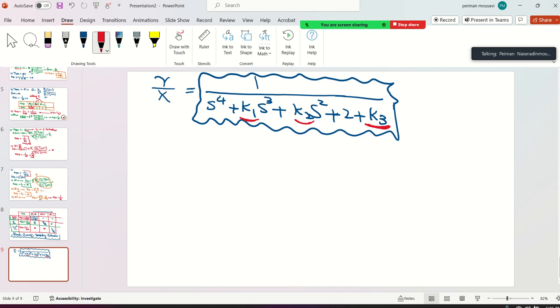And based on this, I'm going to teach you after the midterm how to design a PID controller. Okay? Based on the Routh stability criteria, I'm going to teach you. Next week, I'm going to finish this. I'm going to give you a hint of what's going to be in the midterm. Then after the break, we're going to go to the PID controller.